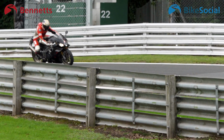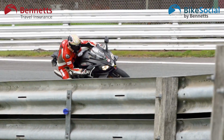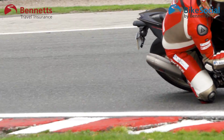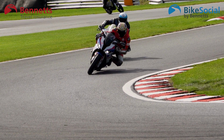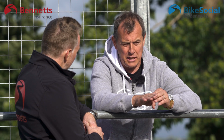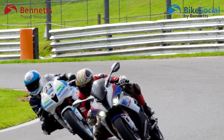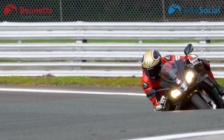It was a bit windy today, and whether them wings maybe weren't helping in the wind, but there were some crosswinds, and it got quite interesting at times. When there was none of that anti-wheelie on, it was just straight up on the back wheel. The first initial touch of the throttle felt a lot more aggressive than the BM when it's on the side of the tyre. The BM seems to have a gyro or something in it where it brings the power in more progressively as it lifts onto the fatter part of the tyre before you drive. It feels a little more controlled on full lean, where the Aprilia is again aggressive. It's just the first little touch of the throttle.